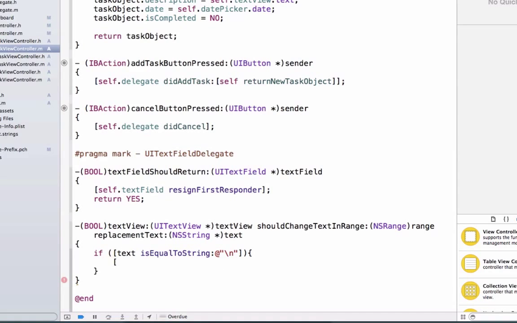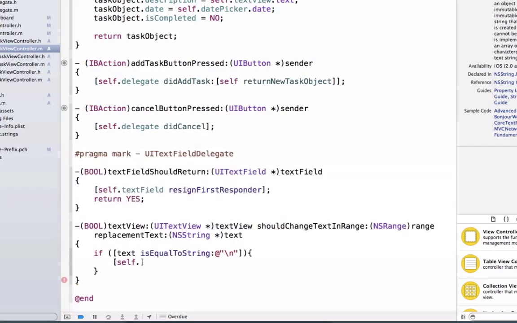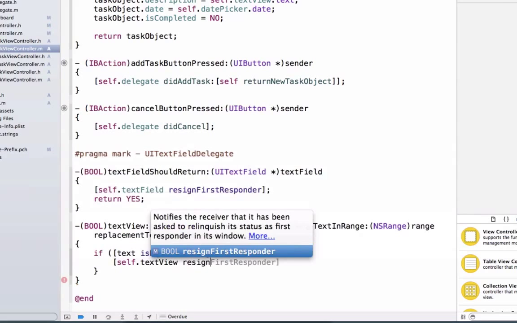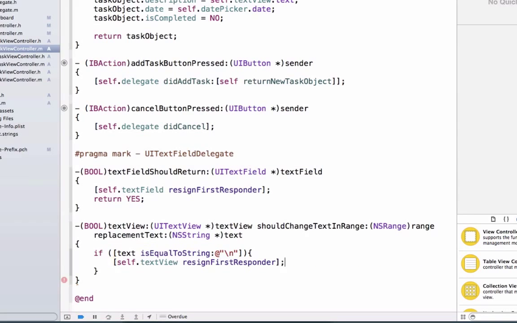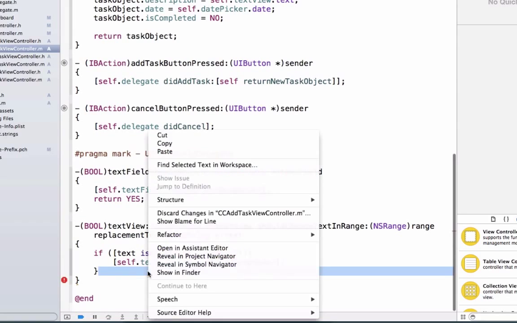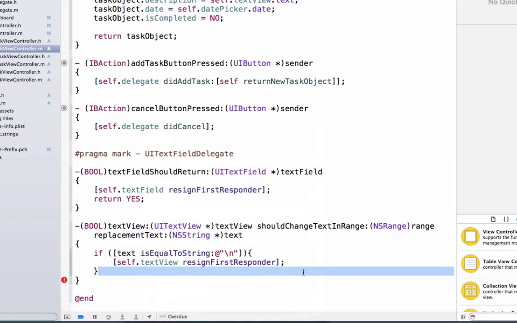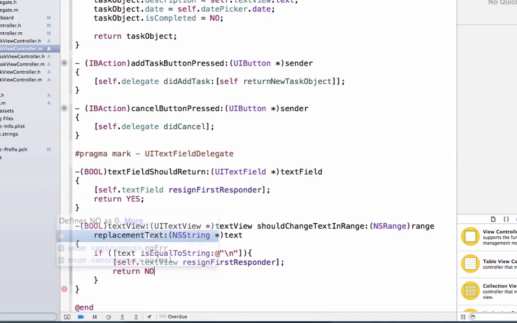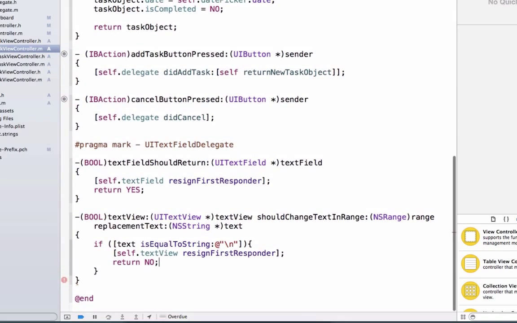And if it is, we're going to say [self.textView resignFirstResponder], and then we're going to return NO. And finally, if this is not true, we can return YES.